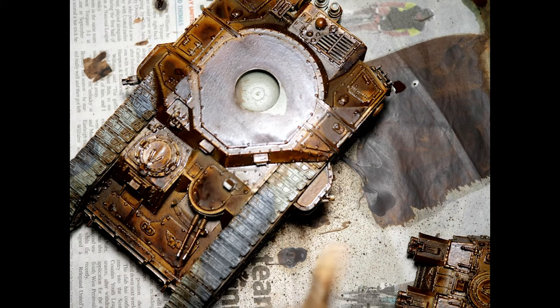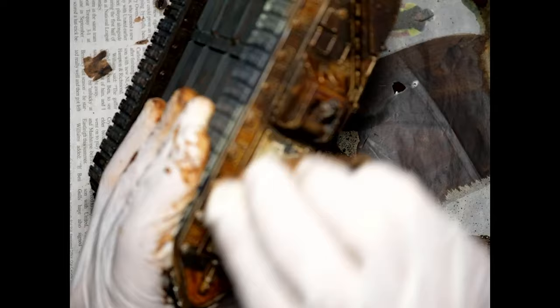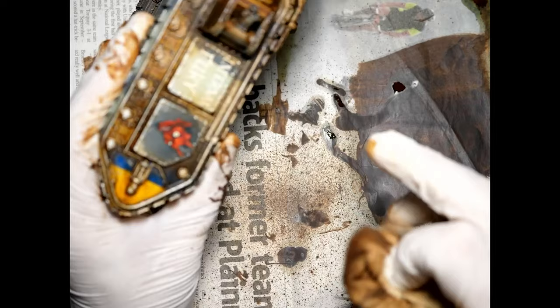So essentially you will have the model do most of the work here. Take the rag and begin to rub the paint off. It will take the paint off the more raised and exposed areas. There may be instances where you want to get the rag in a little bit more, but for the most part you don't really need to bother.